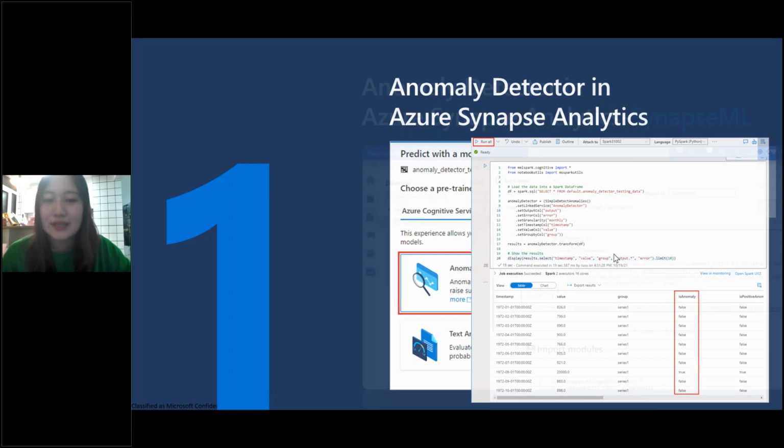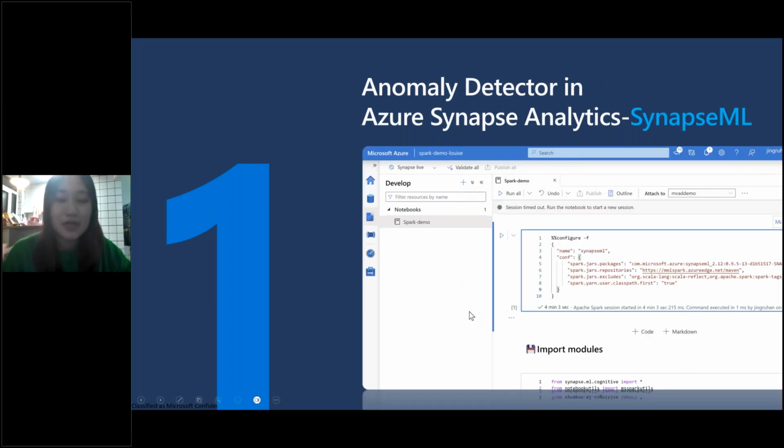And the second one is that you can use both multivariate and univariate in a more advanced way, where you can write code because we are integrated into the Synapse ML library. It's an open source library, but in the Synapse brand, and in the future it will also be in a new product name.